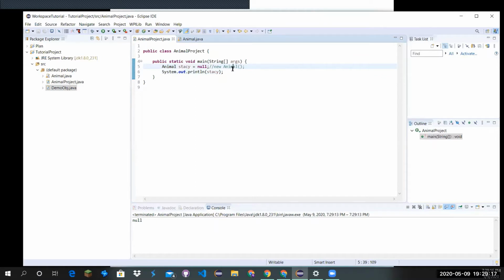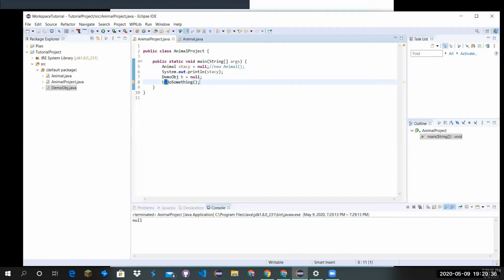Remember demo obj? Well, oops. If I created a demo obj named b equals null, sorry, and I try to call b dot do something, it wouldn't work because there's nothing inside of demo obj.